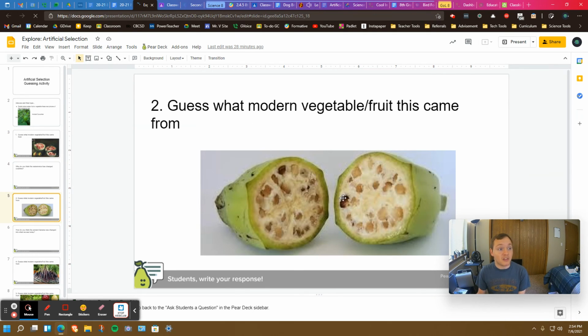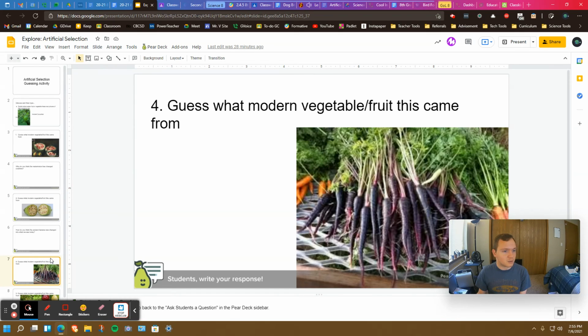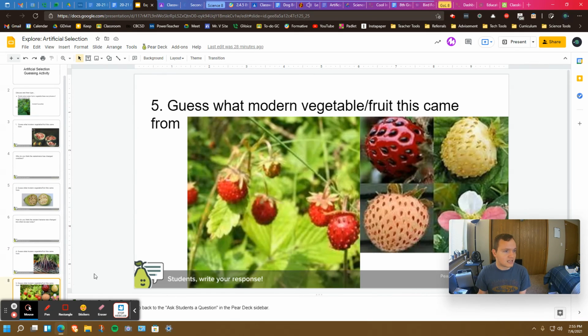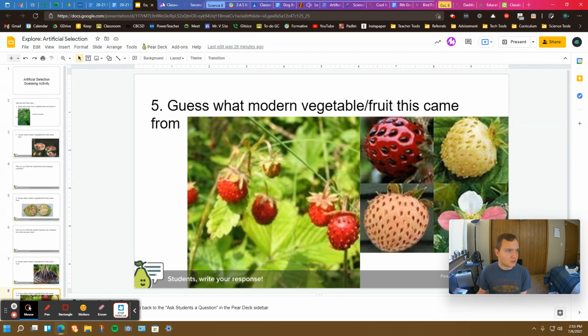You'll have to figure out what this is. I'll give you a hint. It's a banana. And you can tell based on the skin. The skin looks really similar to a banana. But the seeds are huge. And we don't obviously want lots of seeds in our banana. So we selected for smaller seeds and a bigger banana. And this one is not very big. This one should be pretty easy. And then this last one is usually kids get it right away too. So that's that little activity.